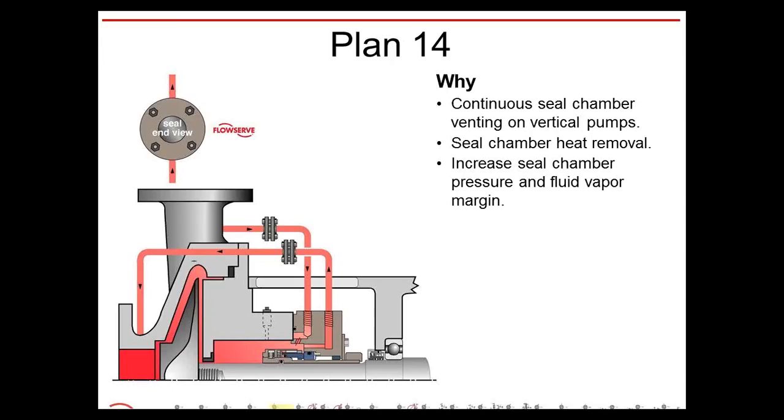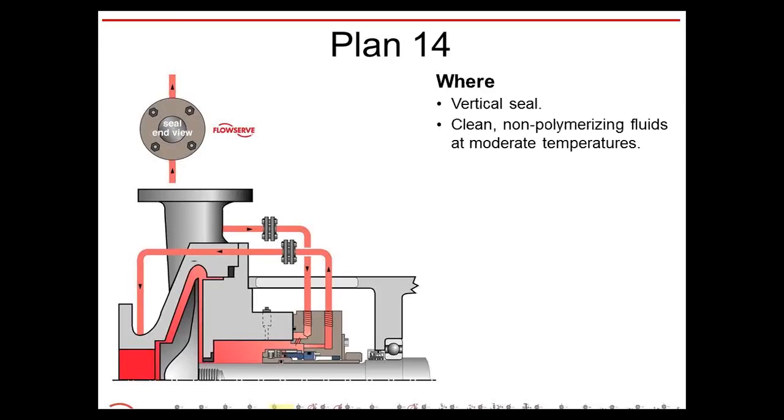And this is why it's used. This is used quite often in older refineries with the older style vertical pumps. Some of the pump styles are called the Union VLKs. They were very, very popular. You're pumping a light hydrocarbon. You need to suppress the vapor point, but you've got lots of pipe scale and debris that's actually floating around in that system. You want to be able to keep that away from the seal faces, and this is one way of doing it. Again, vertical seals, clean, but again, you get the added benefit of the Plan 13, non-polymerizing fluids in moderate temperature.